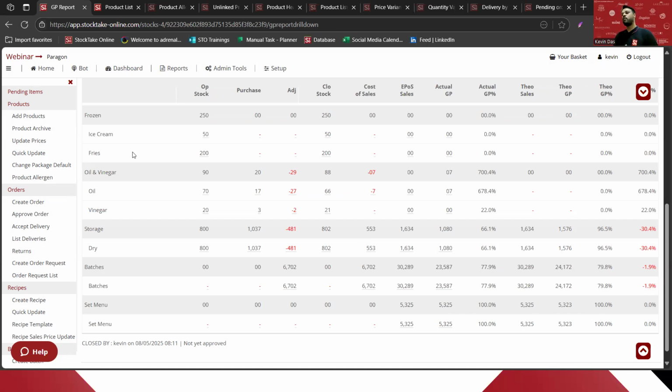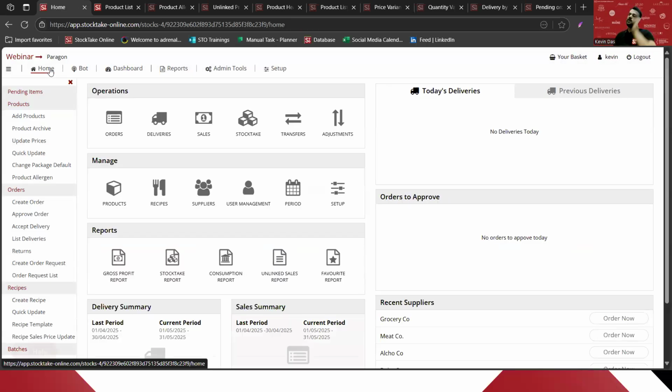Now that is what a gross profit report is about. It is more expanded. You can really expand it. You can see what product, how it is functioning, where it has been, when the deliveries came in, whether there were any transfers for that product to another location. The gross profit report really breaks it down to the last problem where it could be occurring.